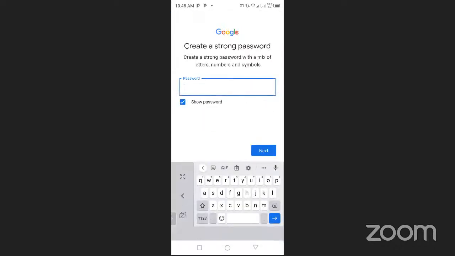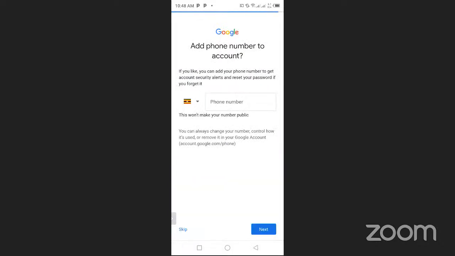They'll ask me to choose a password. Okay, so like I was telling you, you should always be able to use a password with symbols. So I can say hashtag, since I started my 1991. So this is more than 8 characters. It has a symbol, it has a capital letter, it has small letters, it has digits. Yeah, it is fairly good, although it may not be very strong, because it has a dictionary word, but it is something I can easily remember. Then phone number, it's always good that you put a phone number, because in case you forget the password, Google will send you an SMS.